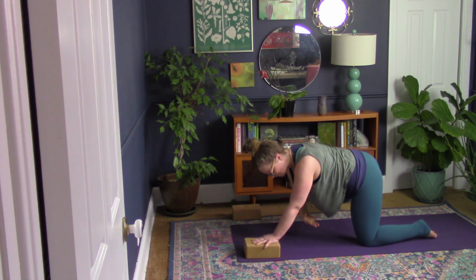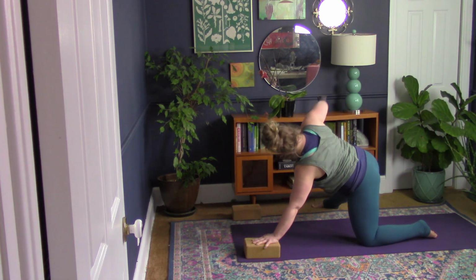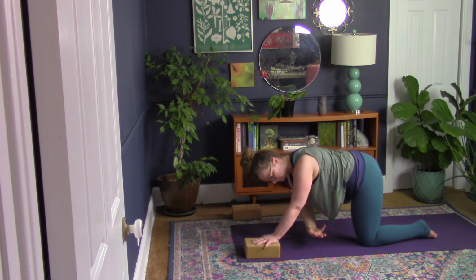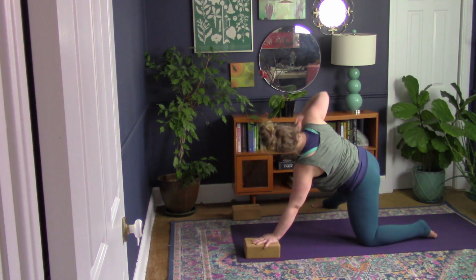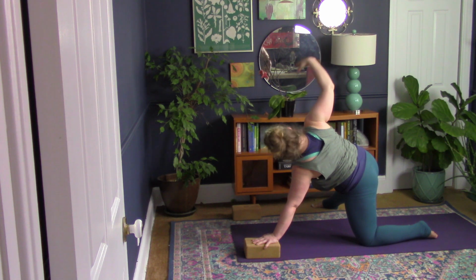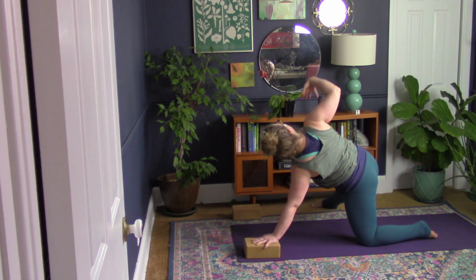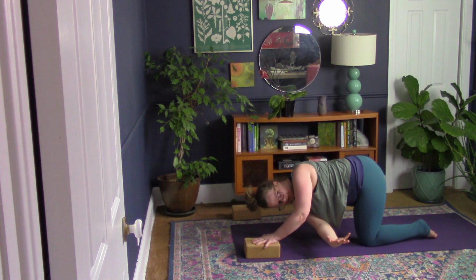Noticing as you move, if you have a little more mobility on one side than you did on the side you started with. For me, this is definitely my more restricted side. My more restricted side on a good day, but I think due to that neck, rib cage stuff that's been going on with me, a little more restricted here than normal.